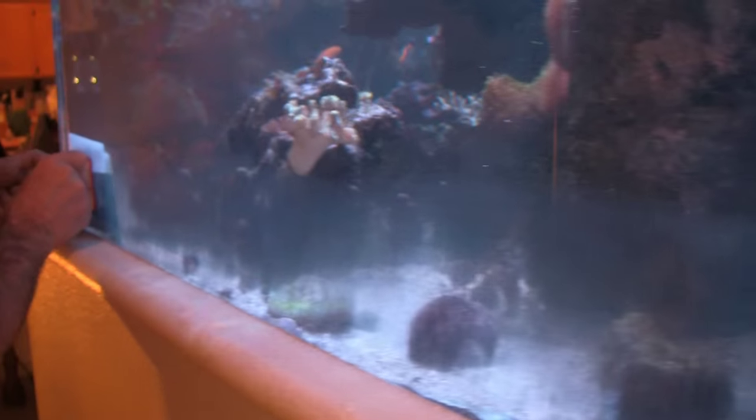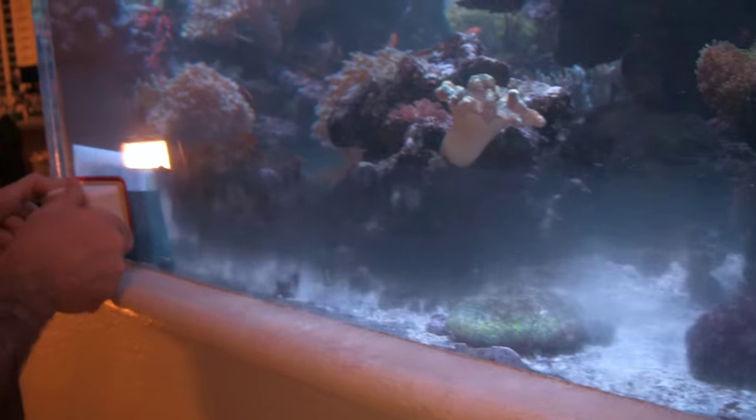It still looks pretty scuffed to me. Yep, it's going to look that way for a little bit. We'll work this one layer at a time.